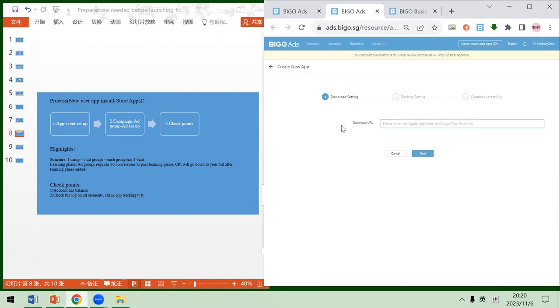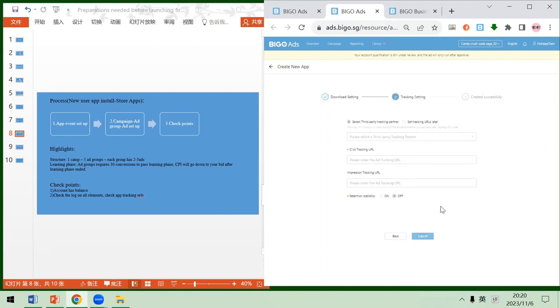So in this page, you will need to fill in the product link. And you need to choose the category and some basic information and click on next. And this page is about the tracking setting.